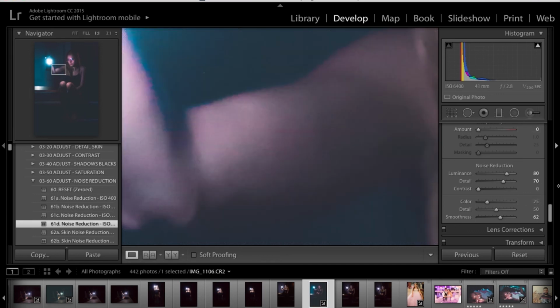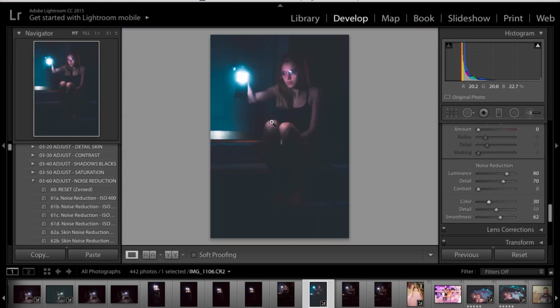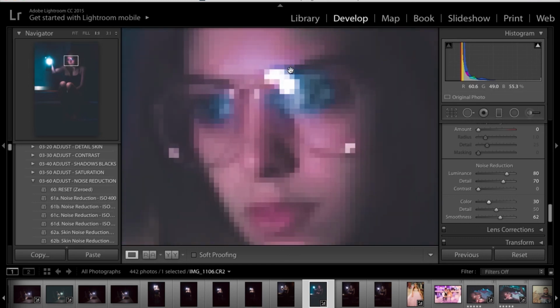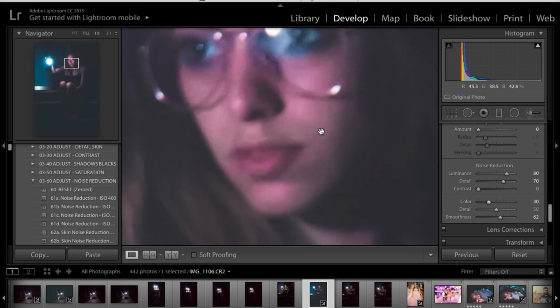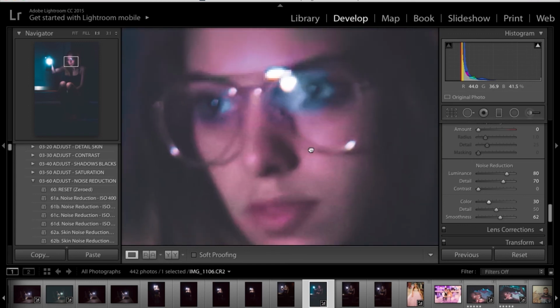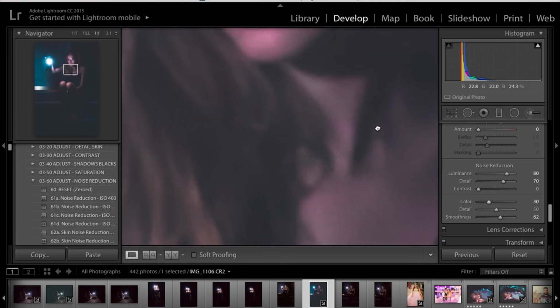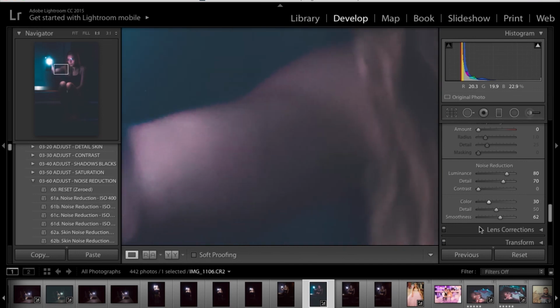And the reason it's gone is because the numbers are set to 80, detail 70, and then the color hasn't really been touched. But it does make your image really smooth and sometimes look really fake. So you could see here in Kayla's face, as soon as it loads, that it looks really fake to the point that you don't want to do that. So find a number that works best for your image and play with that.